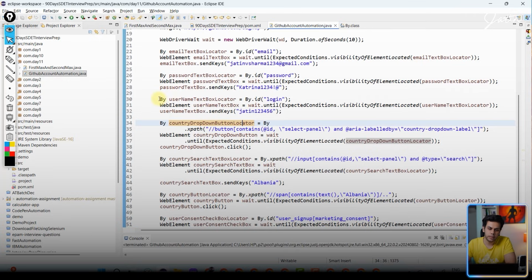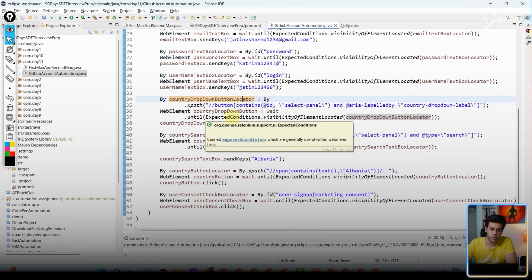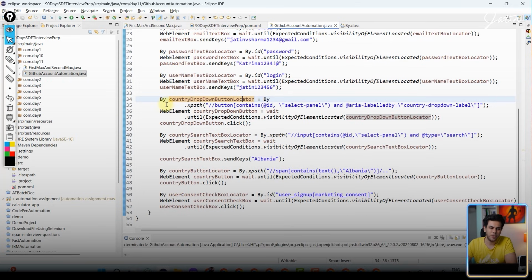So these are very common in day-to-day applications when you're working with drop downs. Technically, if it was my office framework, I would have created a custom utility for this drop down. All right. So that's it.